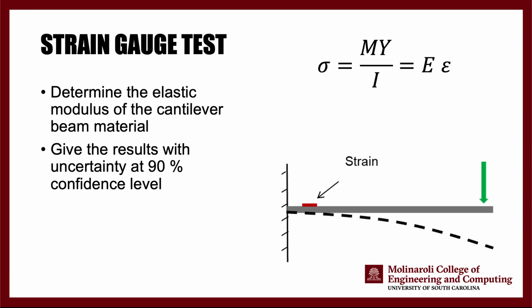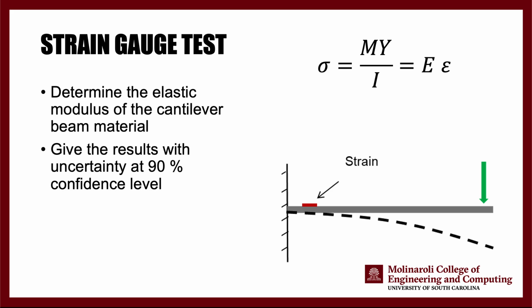In the lab itself, you are going to be given a beam that is installed in a cantilever beam position, meaning that we have a fixed end here and we are applying force in the middle. We have a load cell right here that is going to help you measure the applied load. And then we have installed a strain gauge right here that will help you measure the strain. So using the load here, you need to find the stress at this specific point and then relate the stress to a strain for that specific point, and find the Young's modulus.